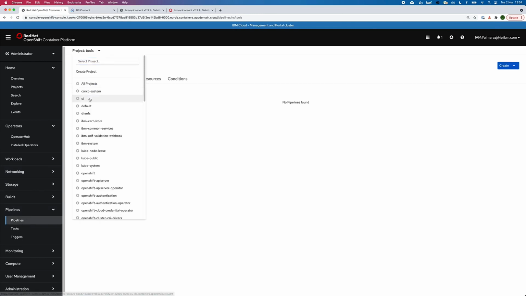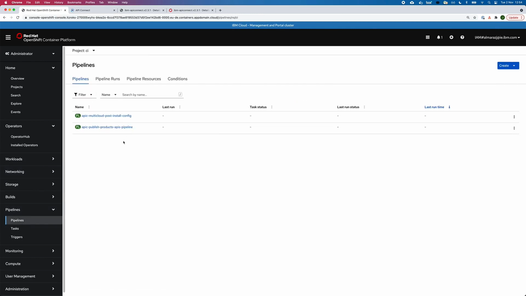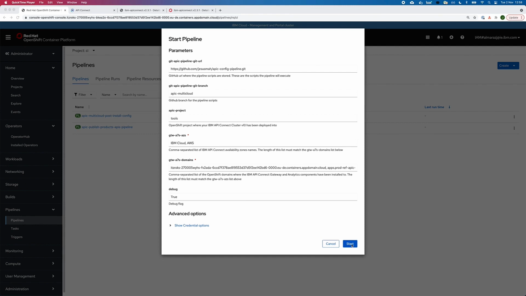So if we go to pipelines, and these pipelines are deployed under the CI namespace, we can see that we have two pipelines. The first one is for that post-installation configuration, whereas the second one will take care of publishing the product and API definitions that we have stored as code in GitHub as well. So we can go ahead and execute the first pipeline.